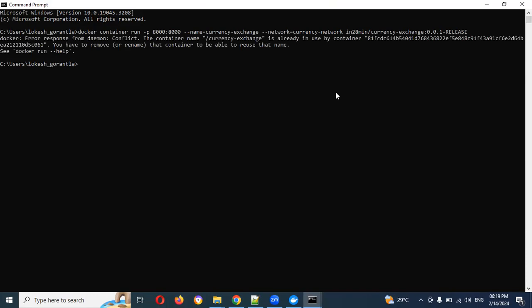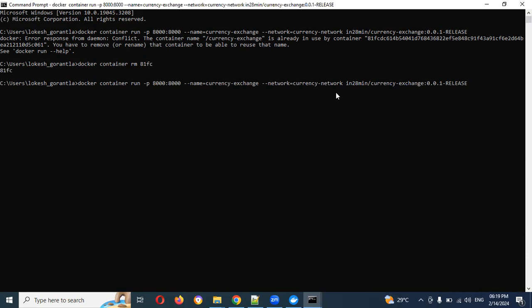Currency again. Okay, docker container remove a1fc. Now I removed it, and then you can run again.